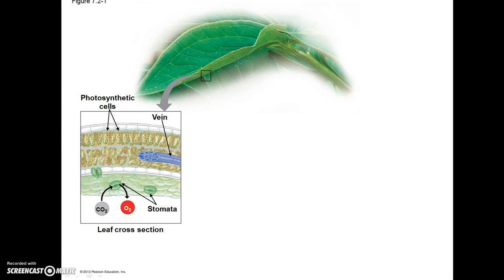Okay, so what might this look like? Here we have a leaf. If we were to take a cross-section of that leaf and examine it under a high-powered microscope, this is a depiction of what that would look like. We have photosynthetic cells lining the upper and lower surface of the leaf. And then on the surface of that leaf we have the stomata, which are the sites of gas exchange, where carbon dioxide enters and oxygen exits. And this vein here would be part of the vascular system of the plant, which is a conduit for water as well as minerals and sugars.